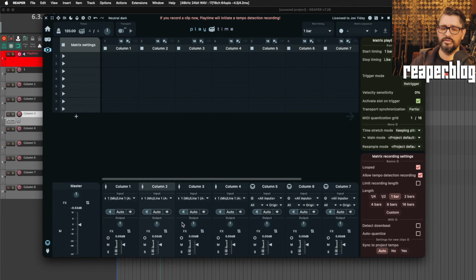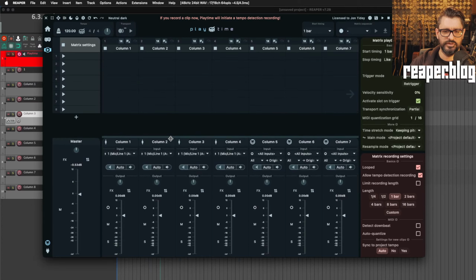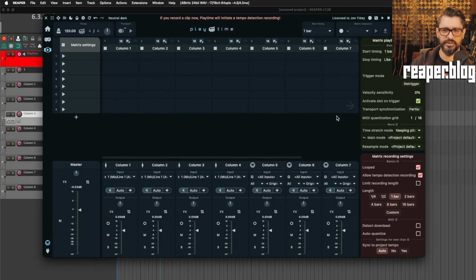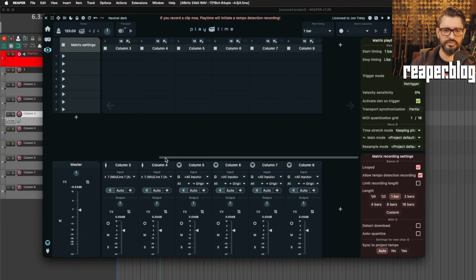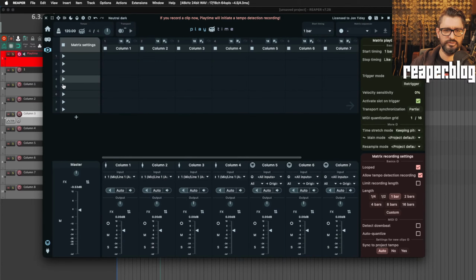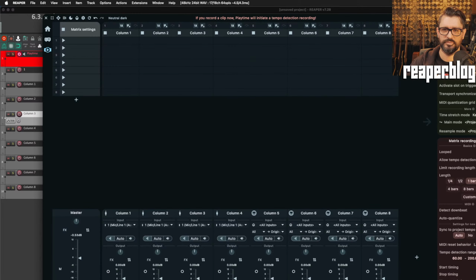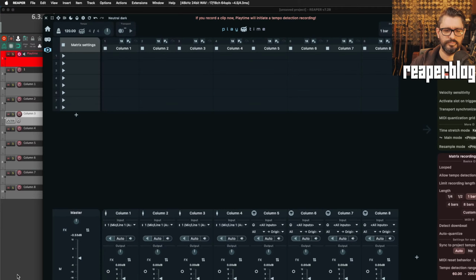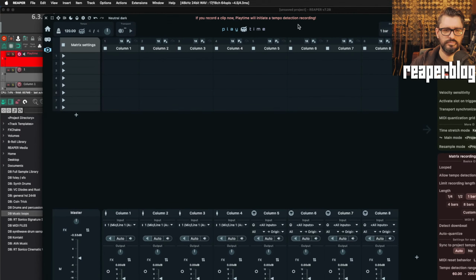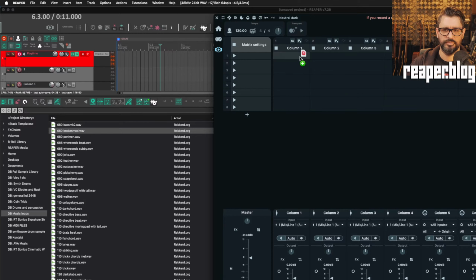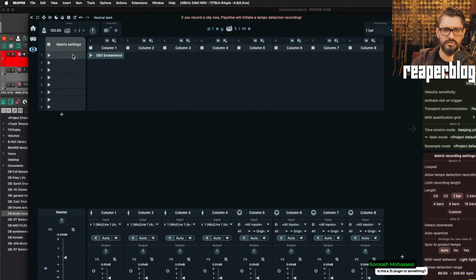And the mixer that you see in the bottom here is linked to Reaper's mixer. It's just sort of another view of Reaper's mixer. And we can resize this. And then we've got a grid of 8 channels and 8 rows of a grid sequencer. There's also a waveform view that can be up here. So if I go to my browser, drop in something here, and I can hit play.